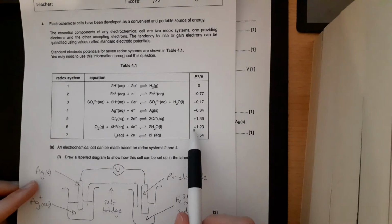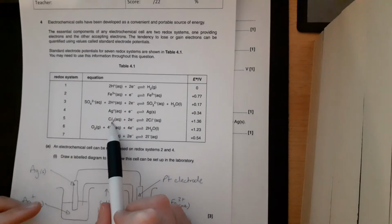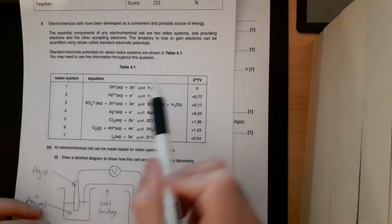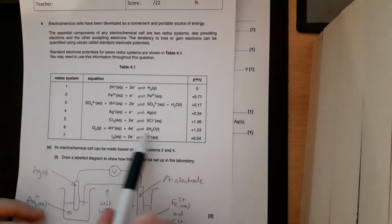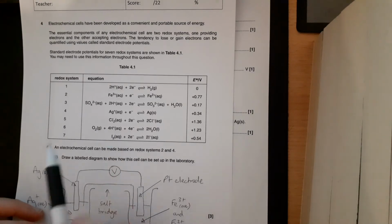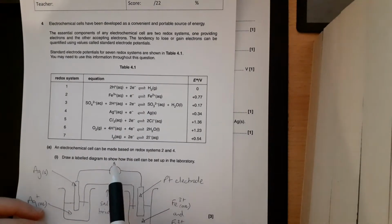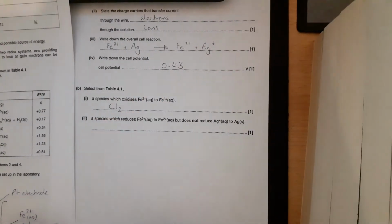Okay. What's the reactant going to be? What's the species going to be? So in this equation, it would be the chlorine. This reaction would be happening this way. So it would be chlorine, and that reaction would be happening backwards. If I was to choose this one, then I would have to have O2 and H+. Okay, we need to write down both of these. You can't just have one. That combination would react with Fe2+. But let's keep it simple. Let's just go with the chlorine. That's the easier one.